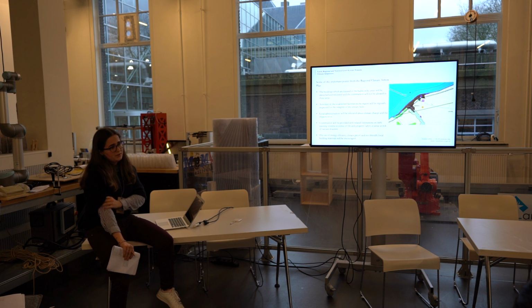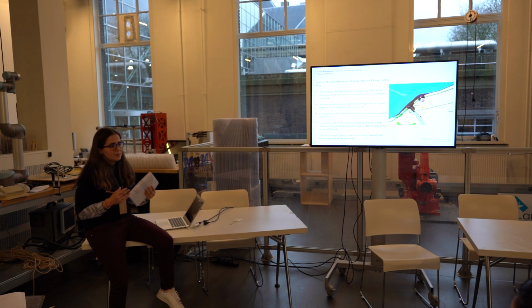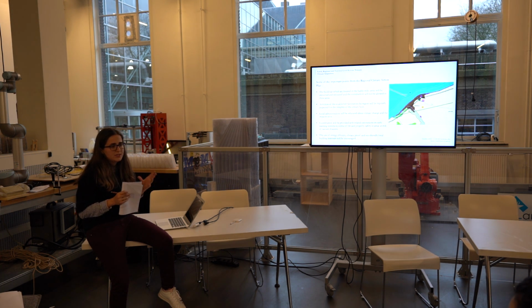Recently, the Minister of Environment and Urban Planning explained this Regional Climate Action Plan, which they put very recently into force, and there are some points that I extracted from it, but none of these points mention any intervention for the heritage. There are only short-term responses rather than long-term achievements for tackling the impacts of climate change. And the approach of hydraulic works doesn't have any responsibility for the heritage, and the heritage management offices don't have any responsibility for when a disaster strikes.